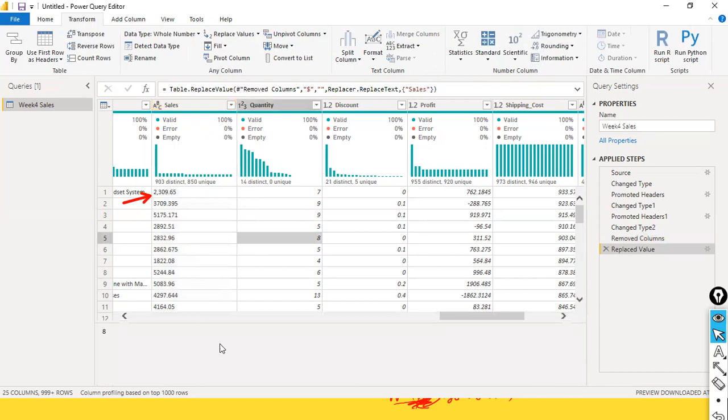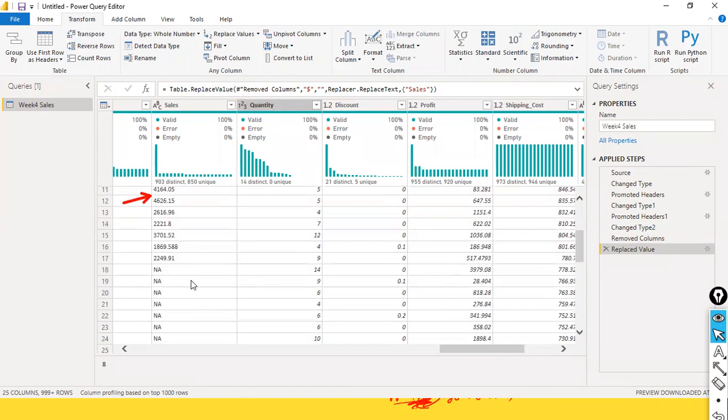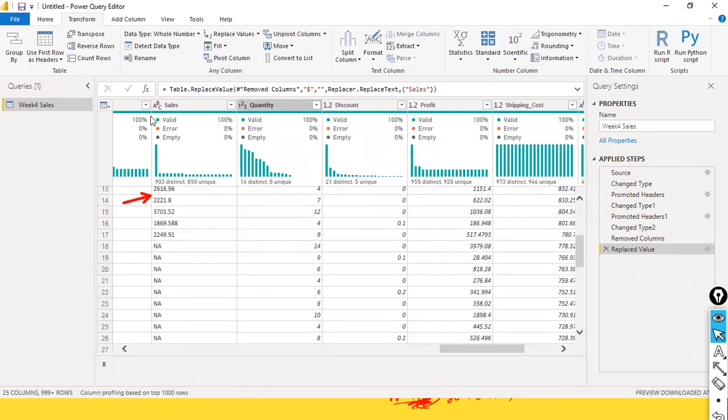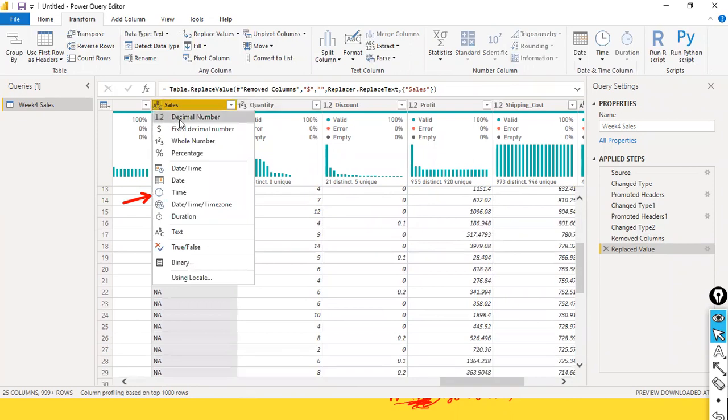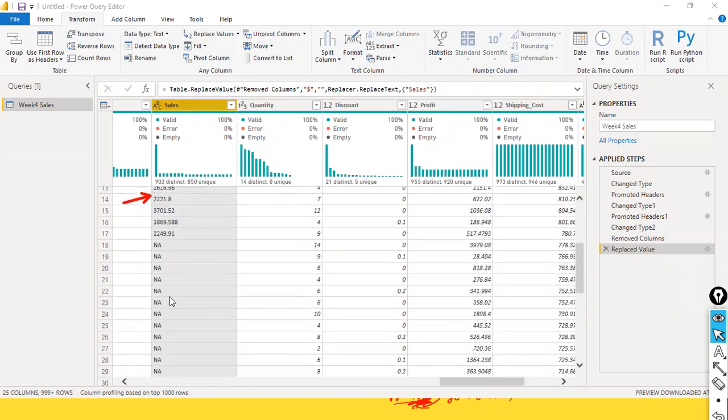Still, let us not rush. You need to have a lot of patience. You need to scroll down a bit and see. Look here, we have something called NA. If you blindly click on decimal number, the first value will get converted, and all these values will get converted because we removed the dollar. It is cool. But NA is there, and NA stands for not available.